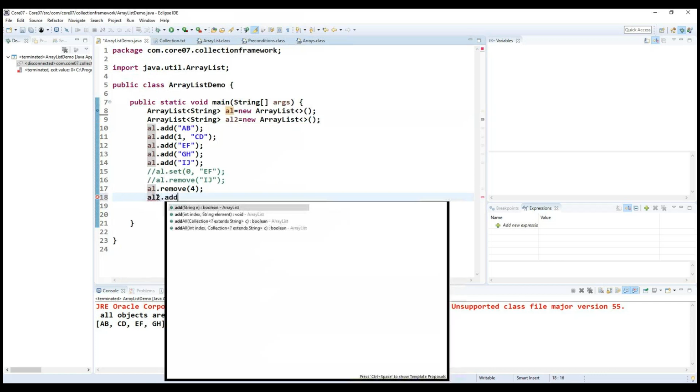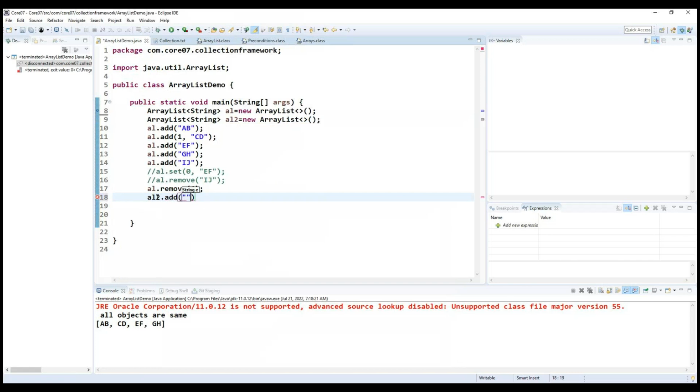AL2 dot add, and here I'm going to provide a string. AL2 dot add, one more add method I'm calling, and I'm going to provide some different value.